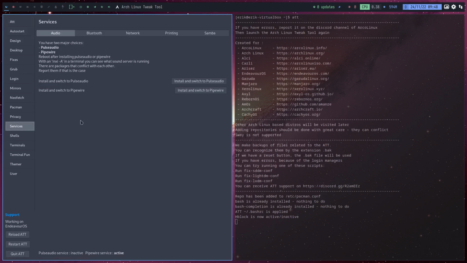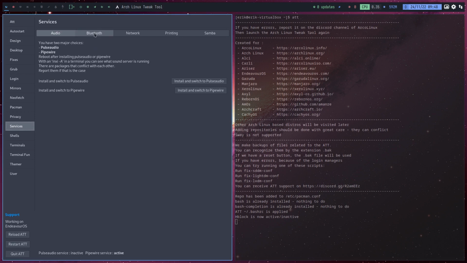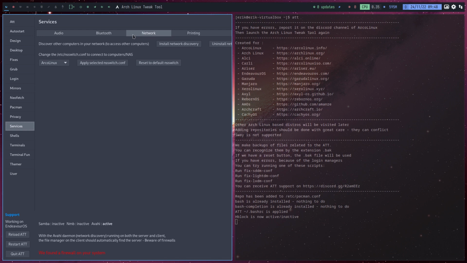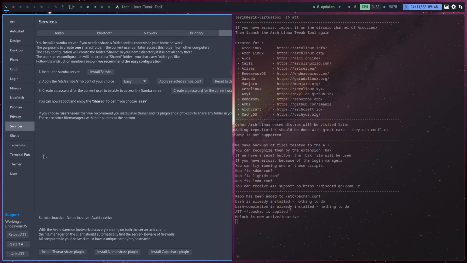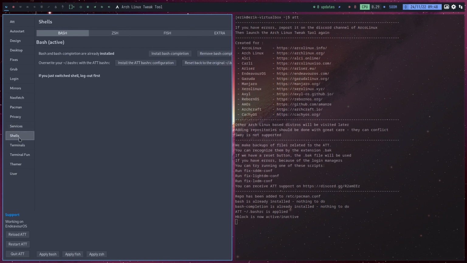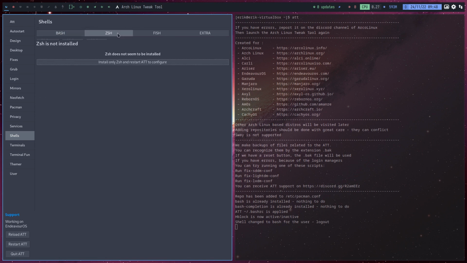I just want to type audio. What's my audio like? It's Pipewire. Bluetooth if I want it, network discovery if I want it, printing if I want it, and Samba. Shells, done. Apply bash. We're on bash. Still is bash. But otherwise, if you're gonna switch, you need to install things and then apply it. I'm sticking to bash.